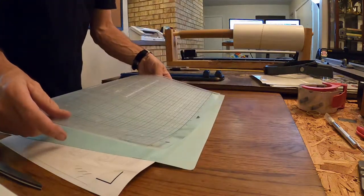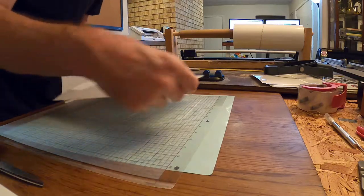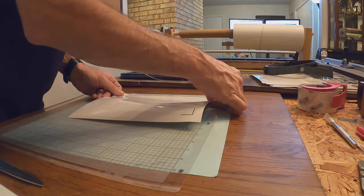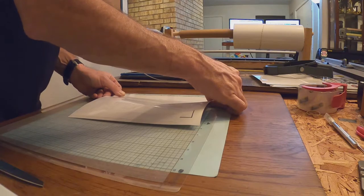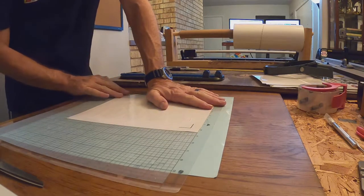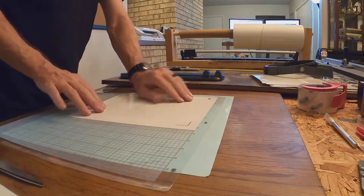Put it on the mat. I get just over the line to cover the line so you don't actually see the line. Cover the line on the top, cover the line on the side. Try to get it as square as you can.